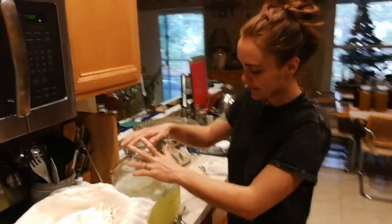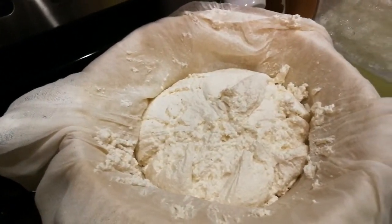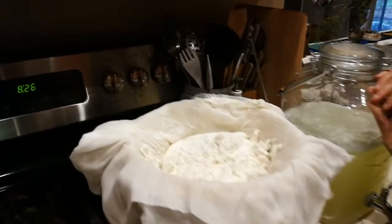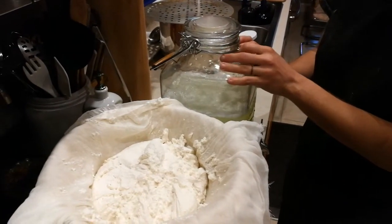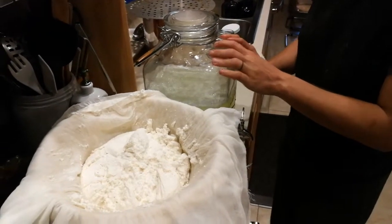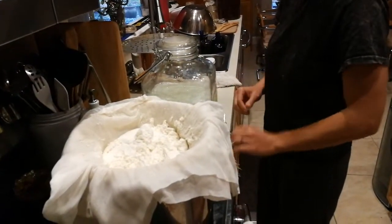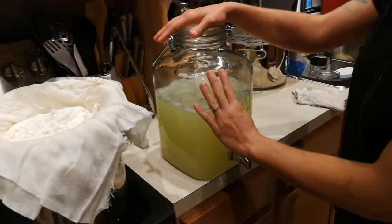The moment arrived where we had to strain the cheese out of the container. There was the big layer of cheese that you saw previously, and we strained all the liquid using the spigot into another container, then I dumped the curds or cheese in here with the cheesecloth. I tried it without salt — it was good — but then it had a bitter aftertaste. I added a little bit of salt and it tastes good. It might work well as a cooking cheese, like to make lasagna. There is a strange aftertaste, but I think we can adapt our palate and do something with it.